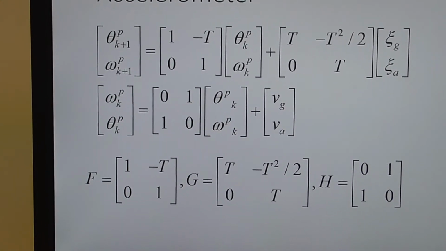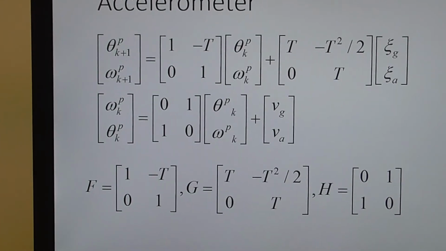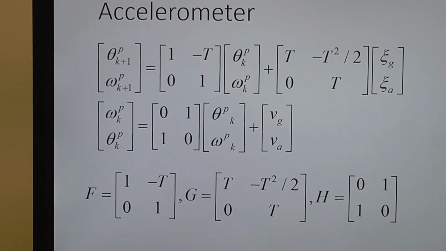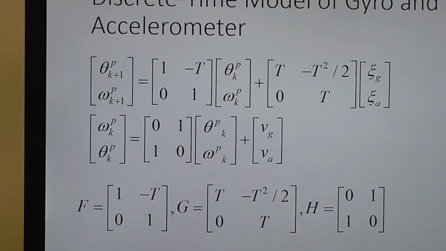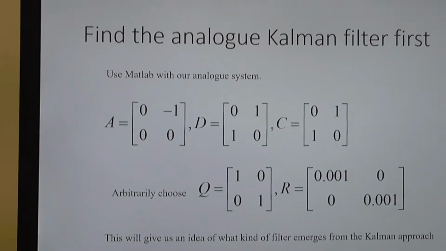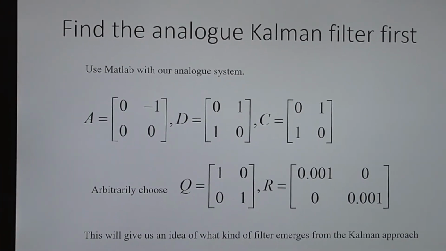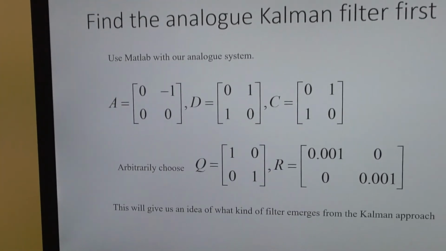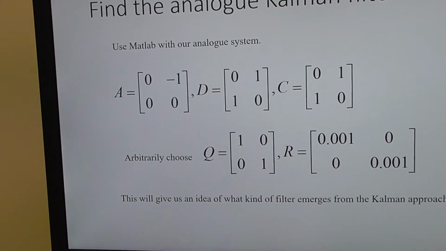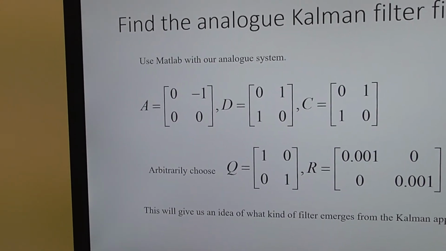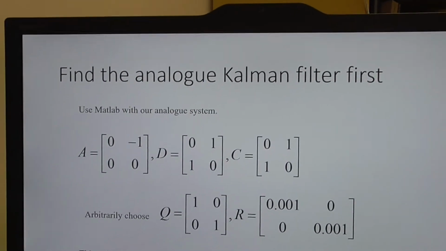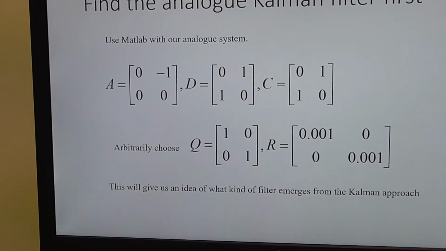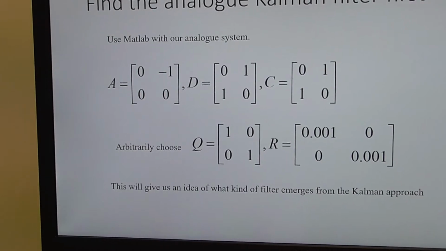You can even use MATLAB if you have to. You don't even have to program it yourself, although I have done here, because it's not that hard to do. But it was a long time ago. We used to spend ages doing this sort of thing. So I've said actually analog, it can be continuous time. I'm going to find the analog Kalman filter. And the reason I'm going to do that first is because I want to get a feeling for what it is, because it's going to be a fixed filter, because it's stationary. So it's not really a Kalman filter, it's a Wiener filter that we're working out. But because it's estimating the state, we still call it the Kalman filter.